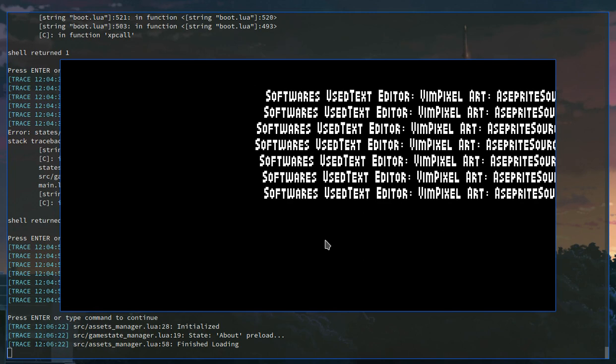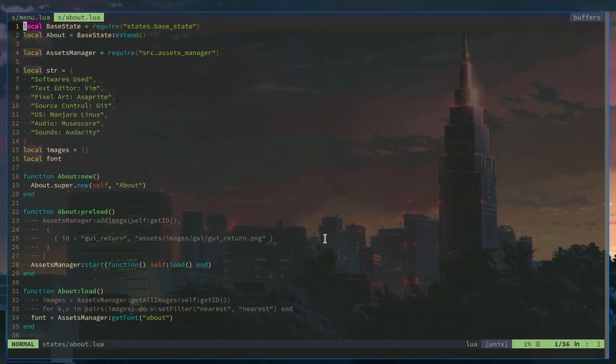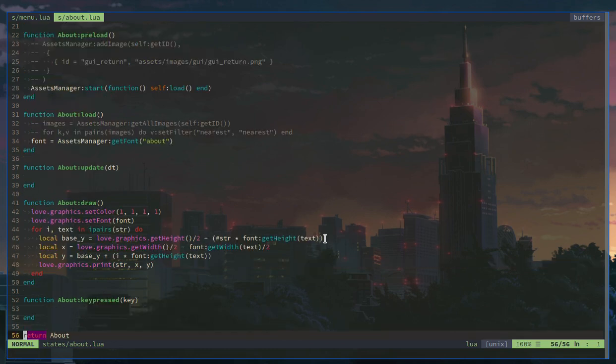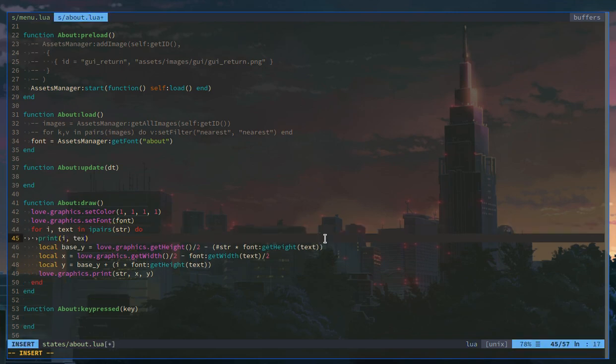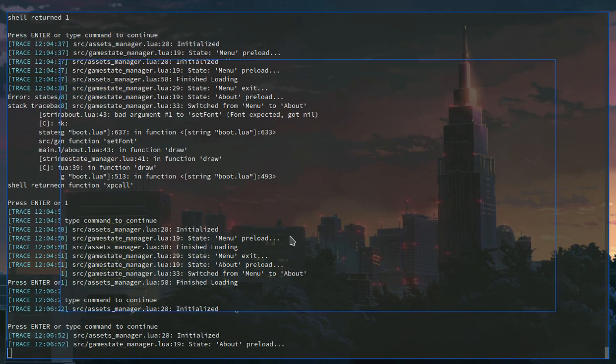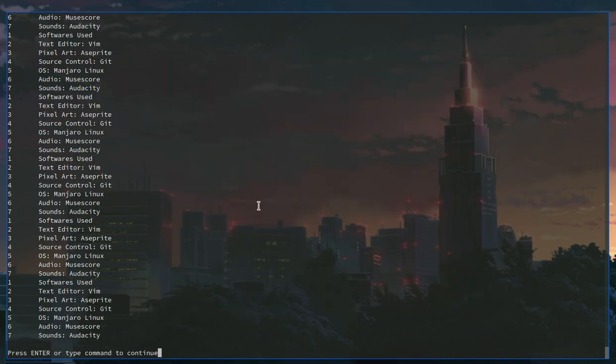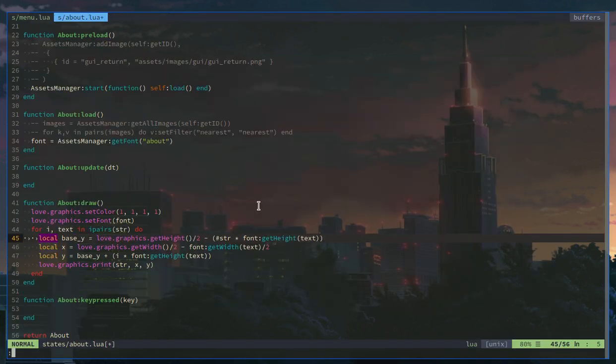Shouldn't it be softwares used? Yeah, if we print I and text, this should give us, it's like so. Why are they continuous?